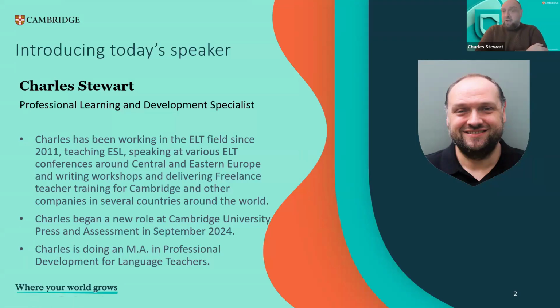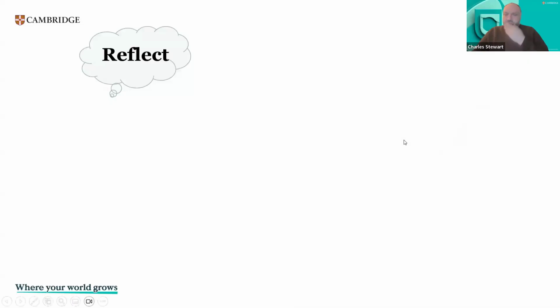What I do, I travel around a very large region, of which Central and Eastern Europe is a key area in our region, and I deliver workshops on behalf of Cambridge for English teachers. And I also speak at various conferences, such as the Cambridge Day last year in Sofia. So with that being said, the topic of the session today is something that is very applicable to all of us as young learner teachers, and that is classroom management.